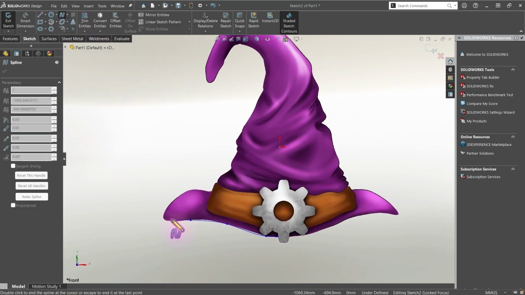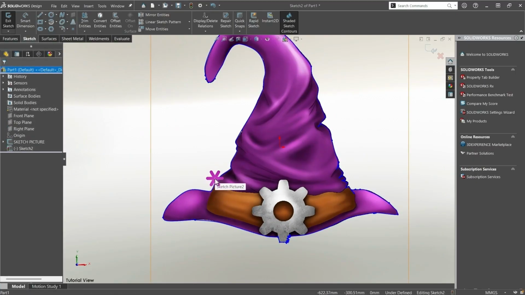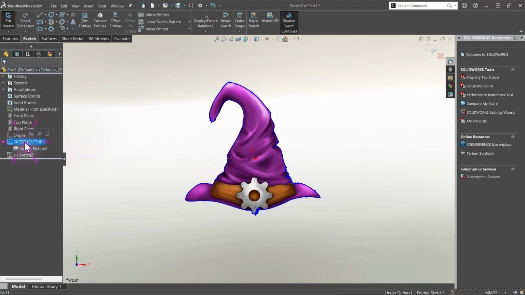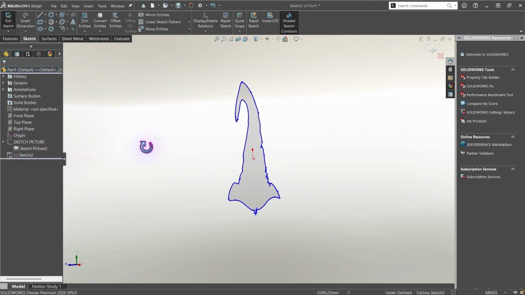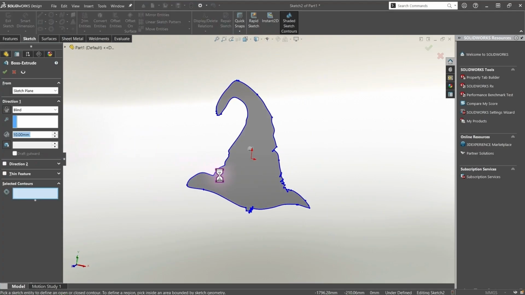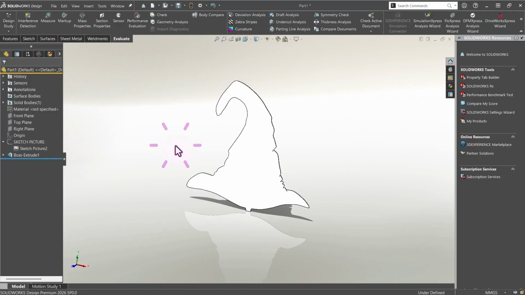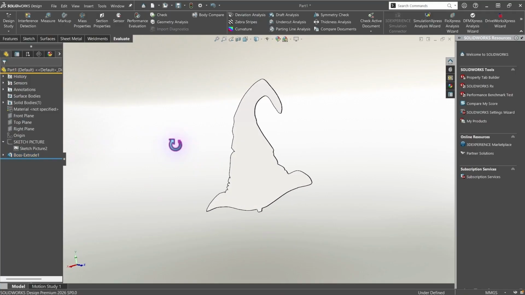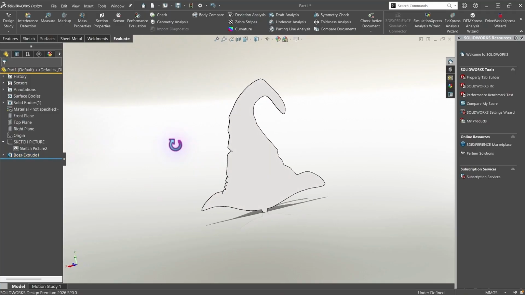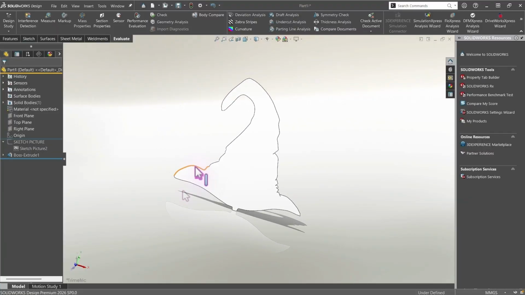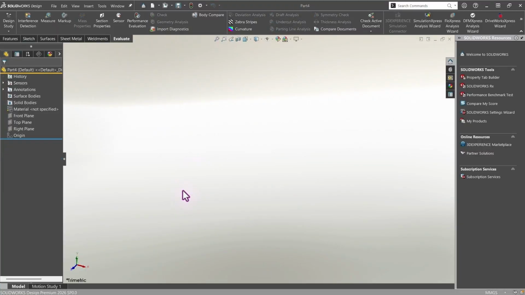From here, it's just a matter of following the outline of the shape you want to design. Once the sketch is complete, you can use it to build features. In this example, I'll use Boss Extrude, but you can use any feature you like. Keep in mind that complex geometries can take time to trace manually, so let me show you a useful trick.